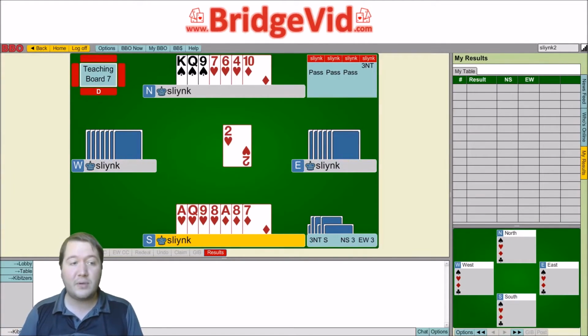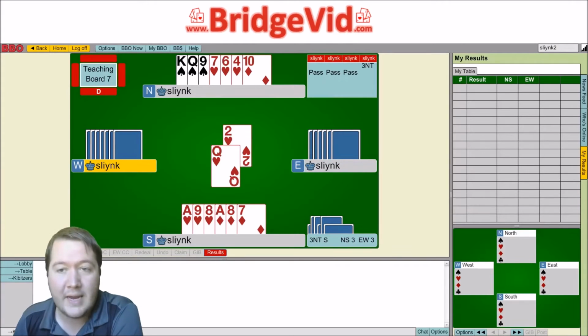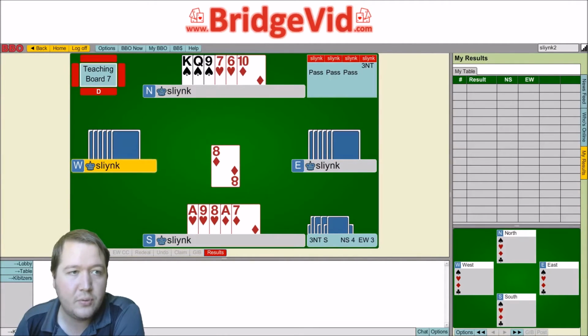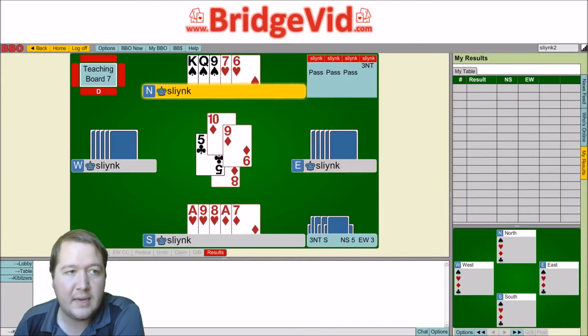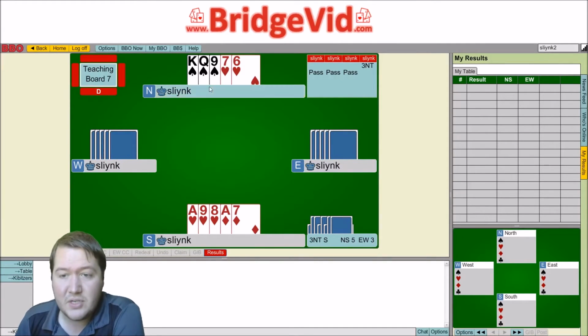So if we were doing this, we would have to actually finesse a heart here, and on the hand that actually works. So what we can do is then play a diamond to the 10, and we cash our 2 spades, and then heart back to our hand, and our diamonds are good. So that was one line of play. So I'll just quickly recap it.